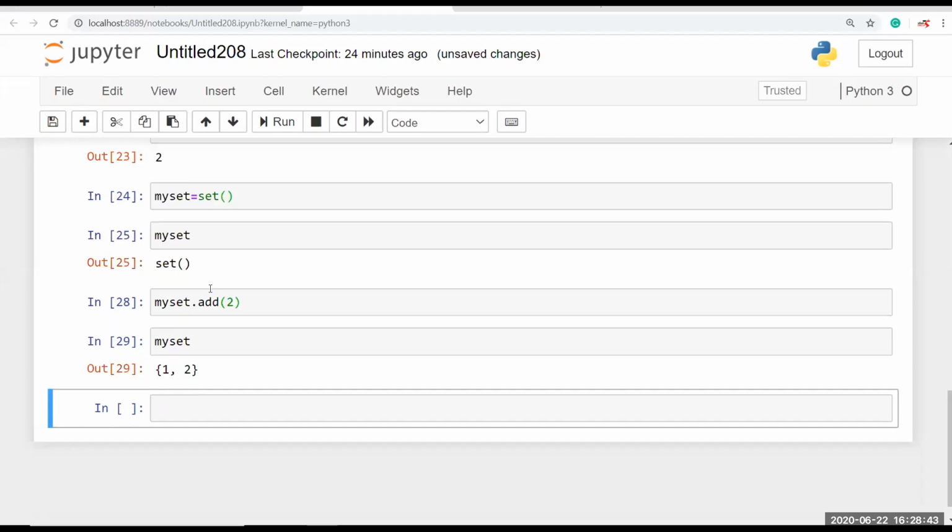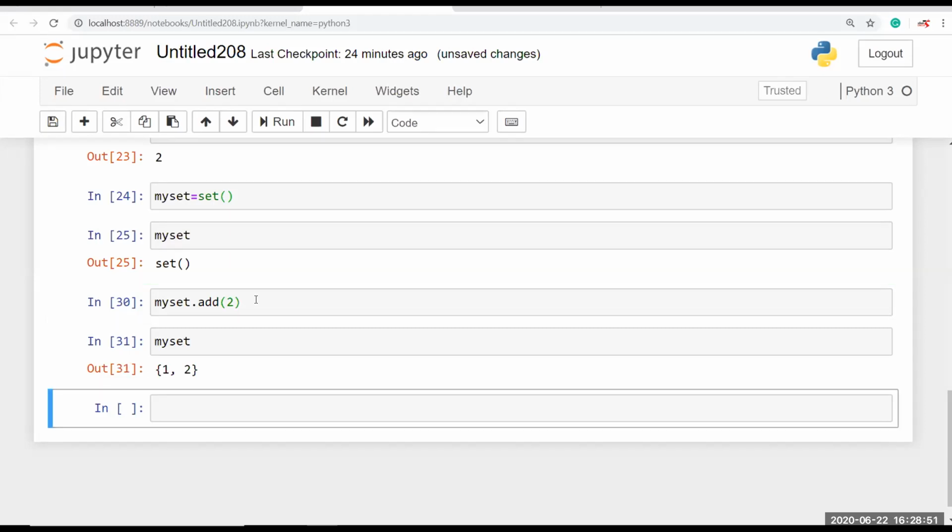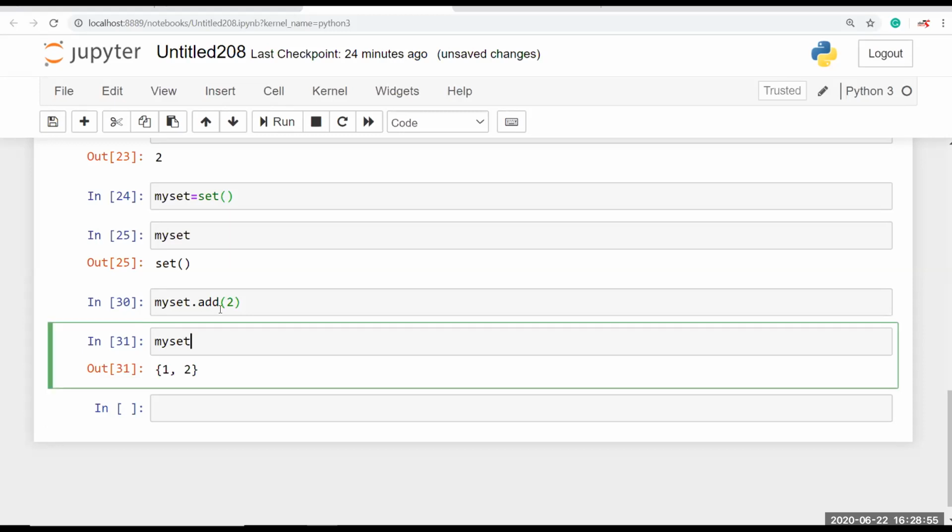I have 1 and 2. So I try to pass 2 a second time. It won't take the value, because set takes only unique elements, and it only has one representative of the same object, right?